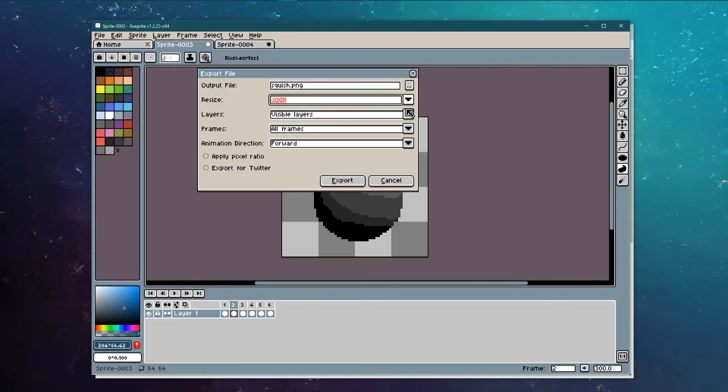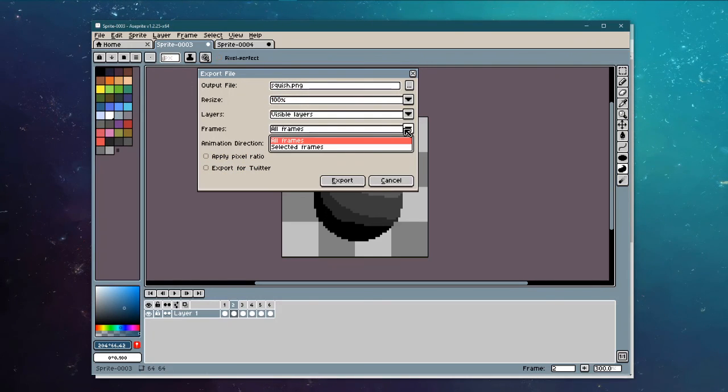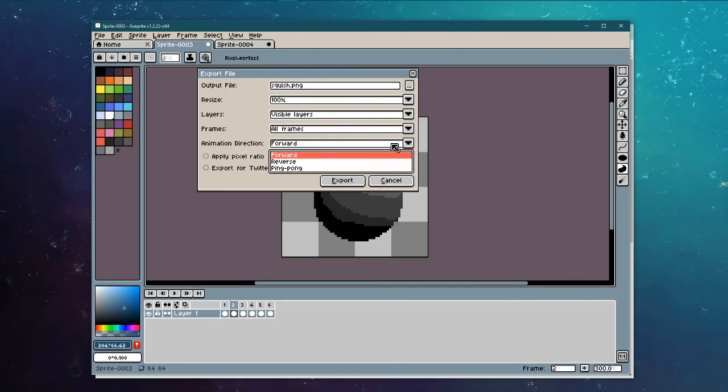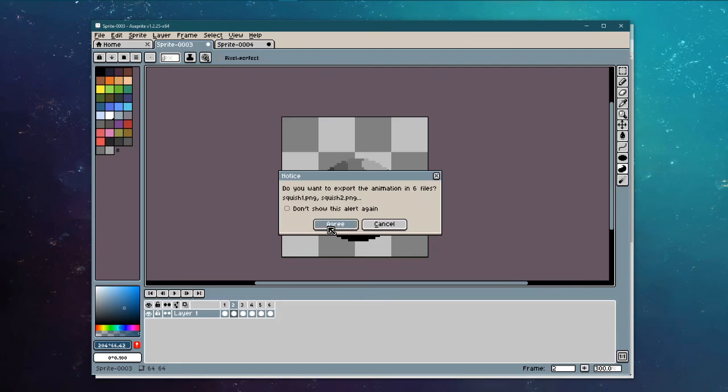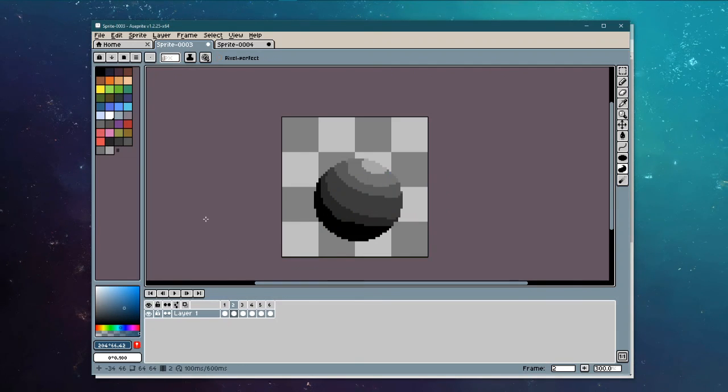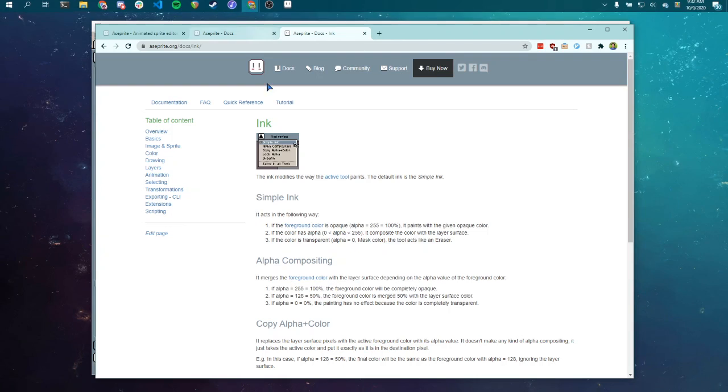I believe I can export it all as one sprite sheet. Let me remember how to do that.